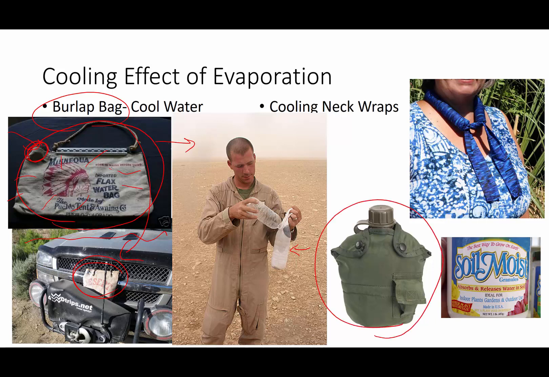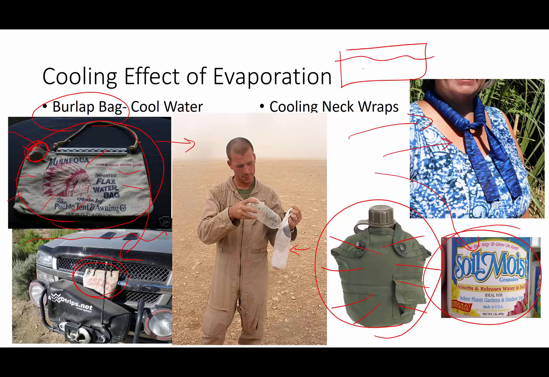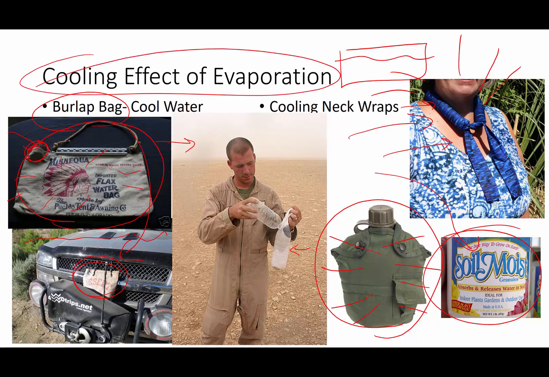This is also why old-fashioned canteens were covered in fabric — if you could get that fabric damp, the evaporating moisture would remove heat from the water inside. You may have also seen cooling neck wraps at county fairs, summer events, or concerts. They're simple to make: a little bit of cotton cloth with soil moist crystals — the same chemical used in baby diapers. A teaspoon of crystals is placed inside, the whole thing is soaked in water, the crystals absorb moisture, and you tie it around your neck. The water evaporates and keeps your neck cold. It really does help, and again, it's the evaporative cooling effect.